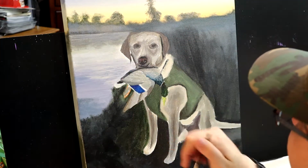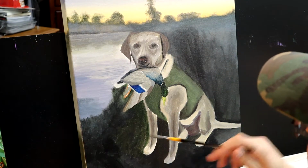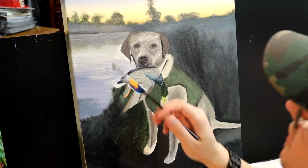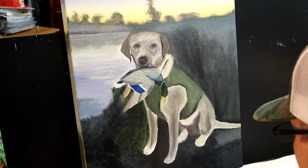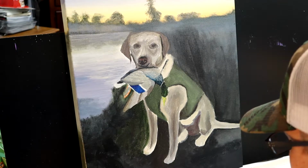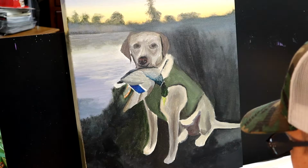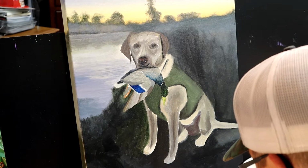So then after I finish the water, I can concentrate on all of this grass that's behind the dog here and then in the foreground. So let's get started finishing this up, and all I'm really going to do here is I'm going to add in a few highlights of the distant ripples that are out there.